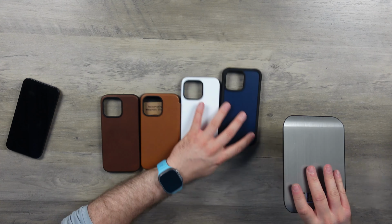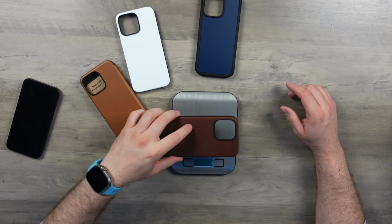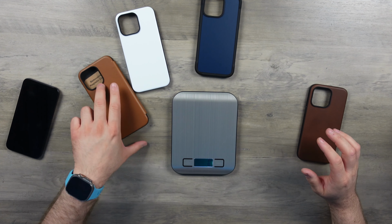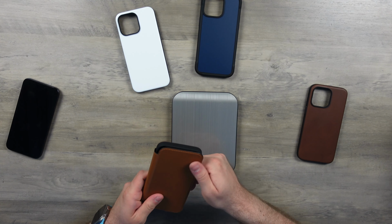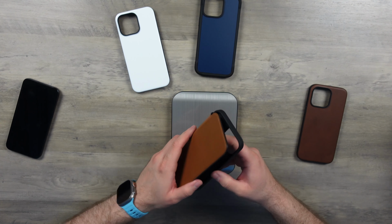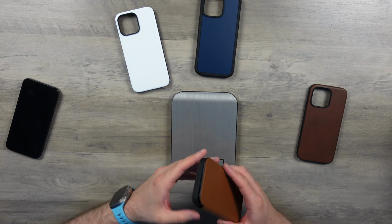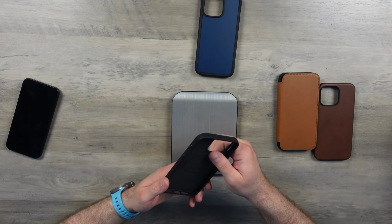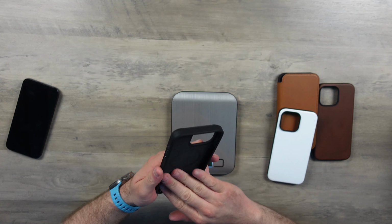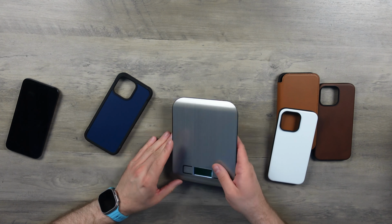So first off, let's just get the scale in here and weigh these cases. First up is the modern leather, which weighs in at 42 grams, which is about the norm for a decent case. Then the modern leather folio, 86 grams, which is understandable because that's a lot of leather on there. But it still feels pretty minimalistic. The sport case then, 40 grams, bang on. And the rugged case is 50 grams on the button.